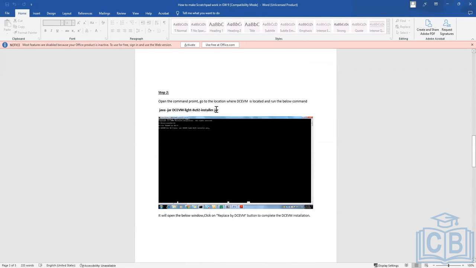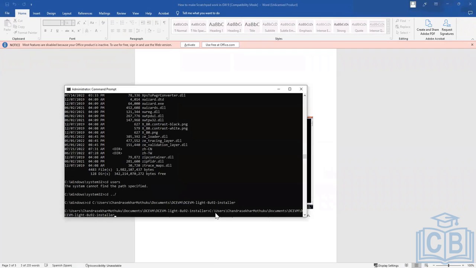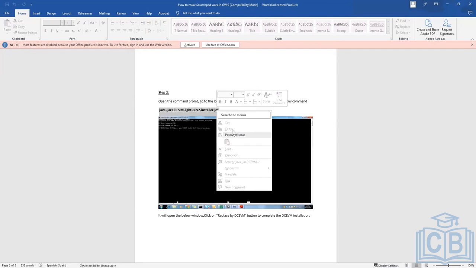Copy and paste it there. From Java, you need to copy, not int. It did not copy it. Control C.